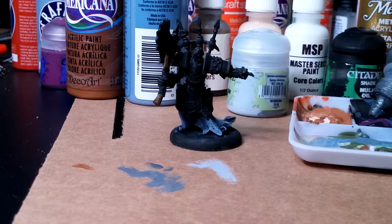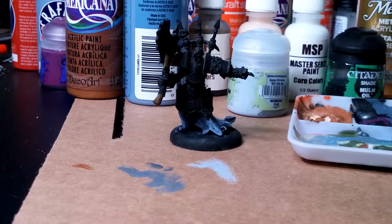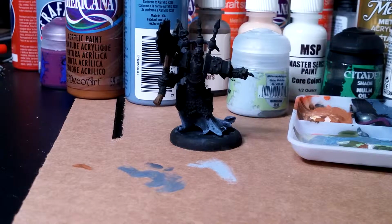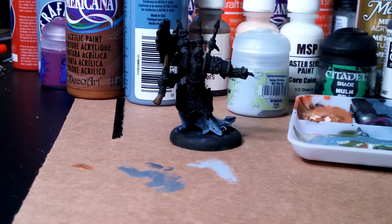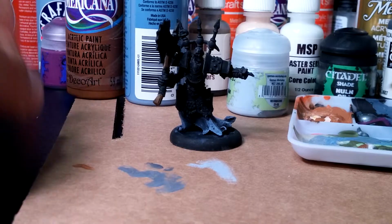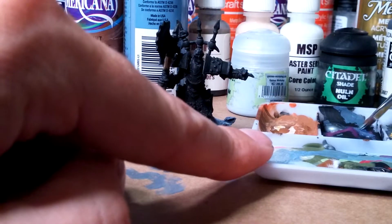To continue to the armor, I'm going to use a glob of... Oops. This stuff comes out really fast. But this is the model color, the Vallejo Gunmetal Gray, okay? And I always get more of this than I actually want.